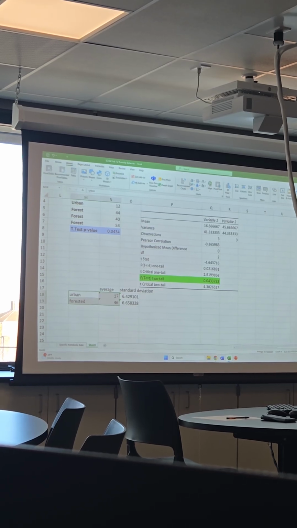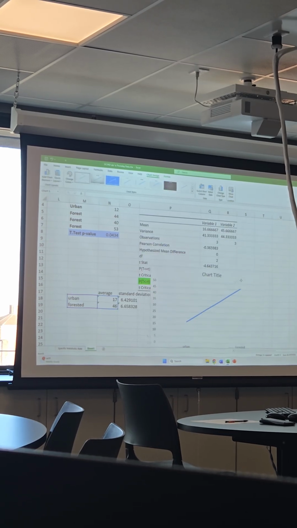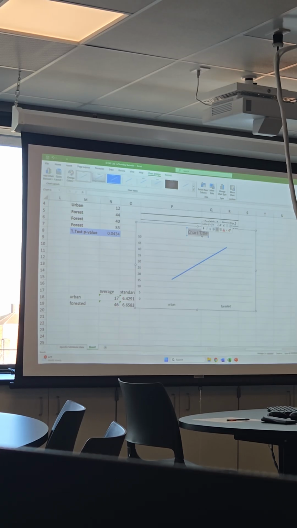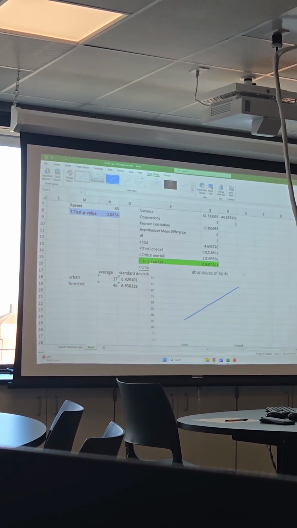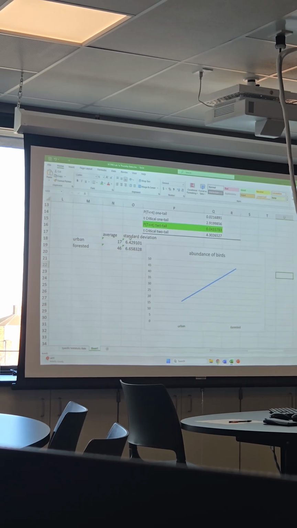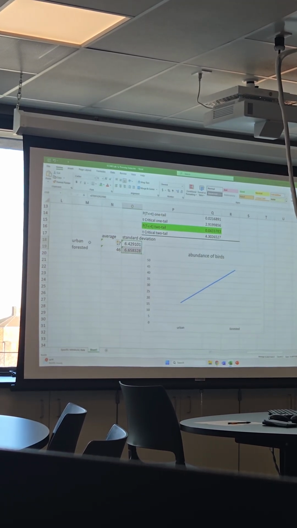And then I would want to graph this here. So insert recommended chart, maybe like this. Let's call this abundance of birds. I have my urban and forested. I'm not going to go over the standard error, but again, you would use the custom error bars and put them in there like that.